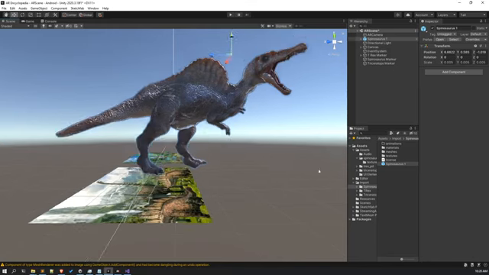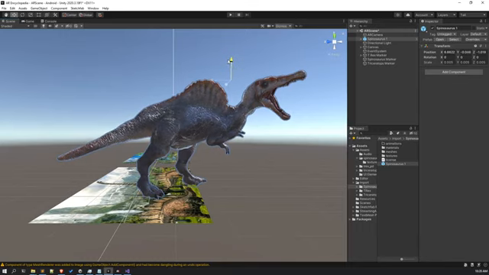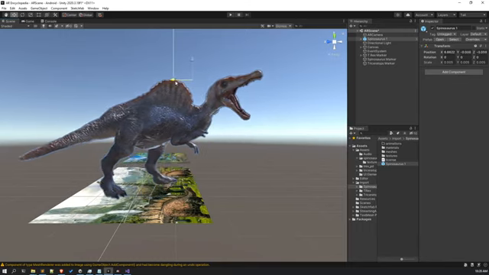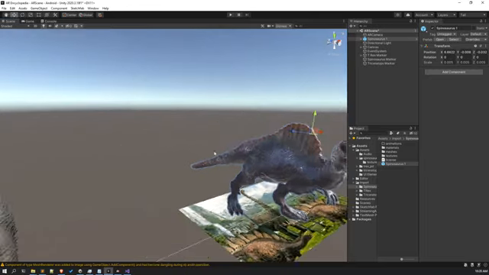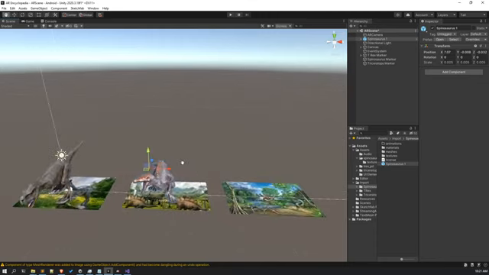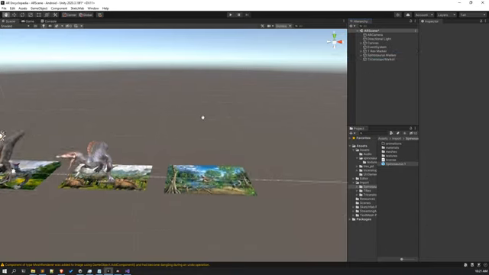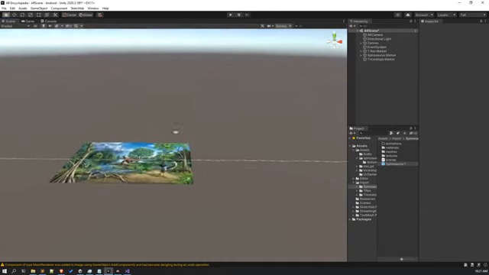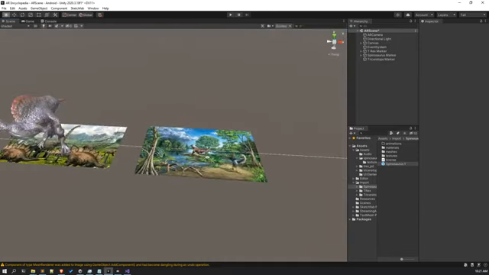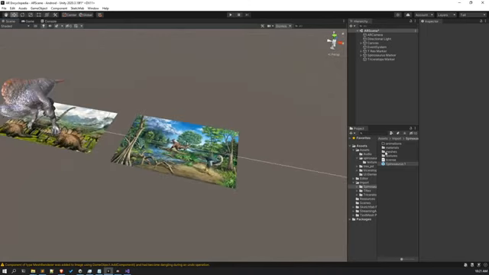If you want you can add rotations, but for the dinosaurs I'm not going to add rotation. I was actually trying to get animated 3D models for dinosaurs, but didn't get any, not in the asset store, not on Sketchfab. I even got some animated ones, but the animations weren't working. So that's why I had to get these.